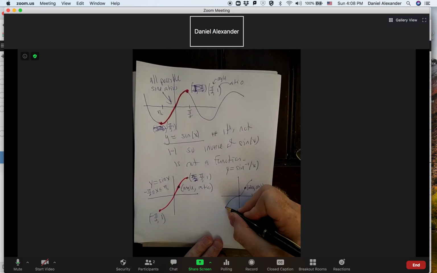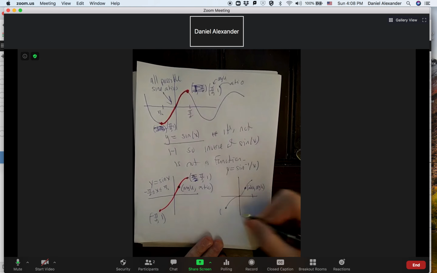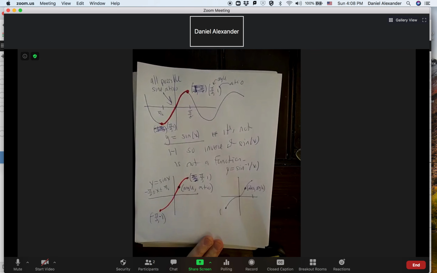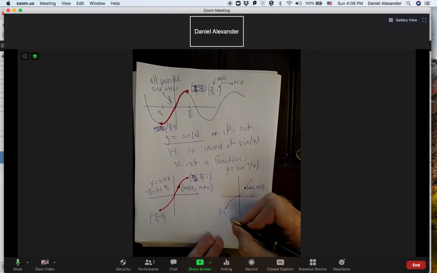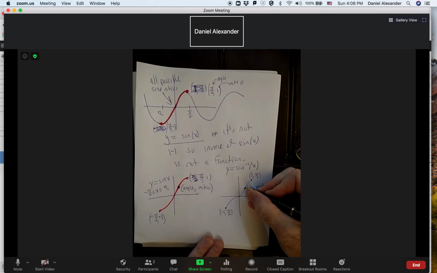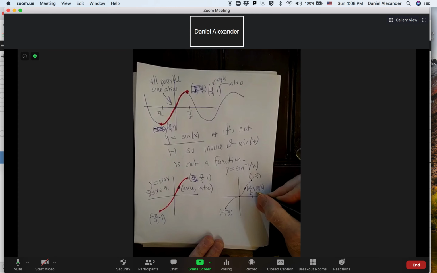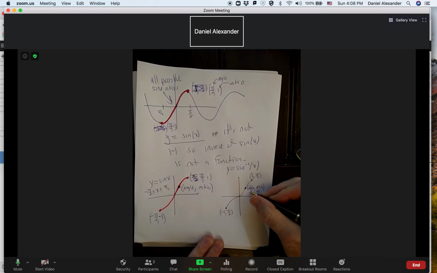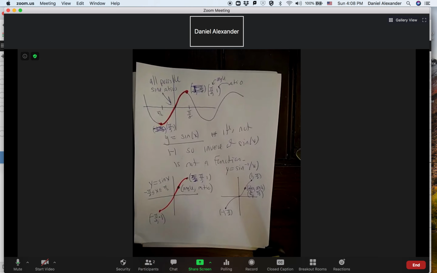So this point here, we're going to plug in the ratio of, that should be -1, sorry, -1, and we're going to get back the angle that goes with it, which is minus pi/2. Here, we're going to plug in the positive ratio, and we're going to get pi/2. And if I plugged in 1/2 here, the sine ratio of 1/2, it's going to give me back pi/6 or 30 degrees. Okay. So I'm going to jump to Desmos and look into that and try to explain that again using Desmos. I think it can be really helpful.